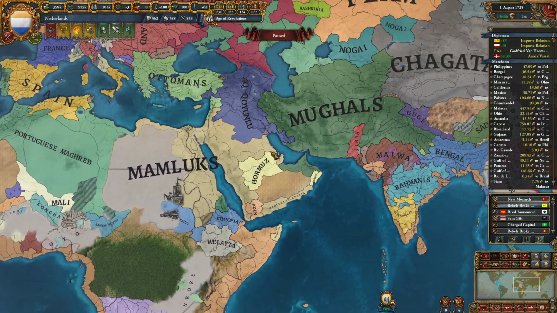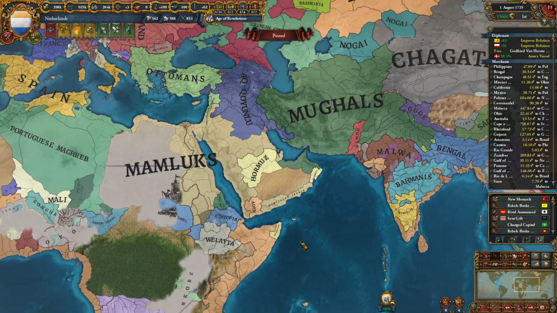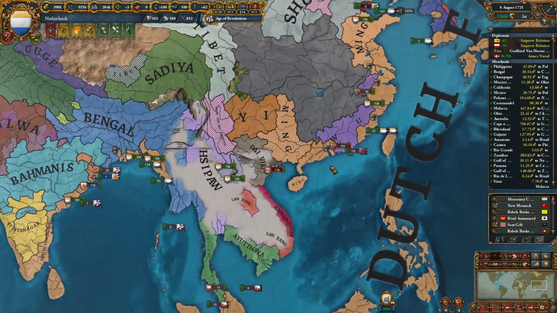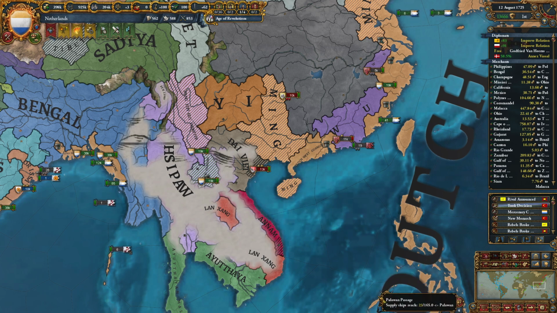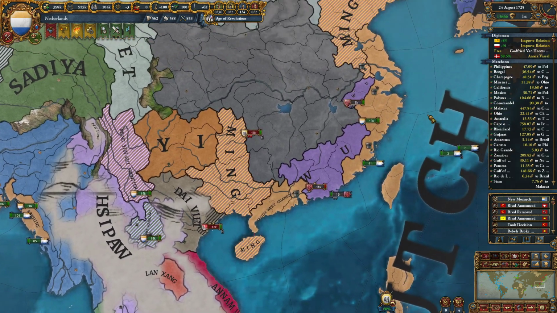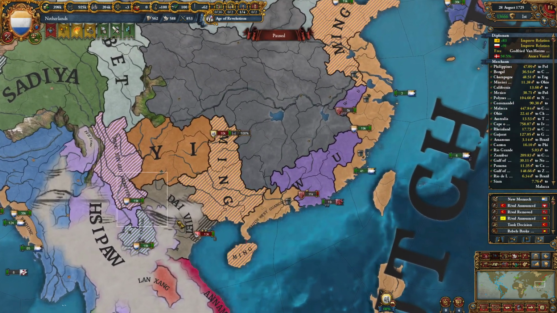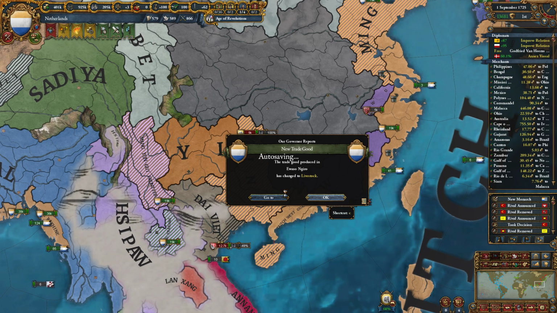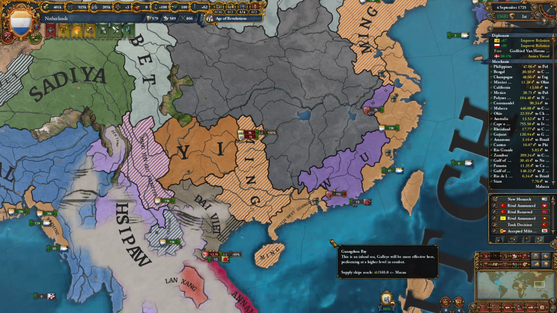Now, the Mamluks lost the war against the Ottomans. Still at medium. His land is fully occupied, but he is still at medium. More livestock.